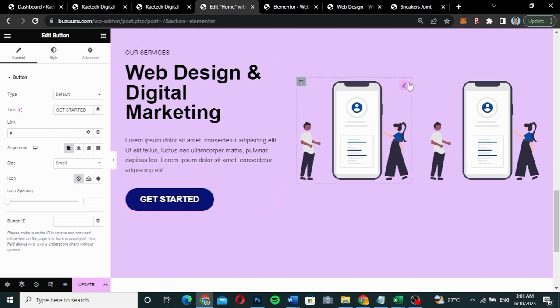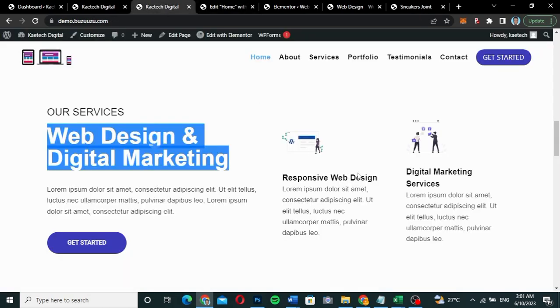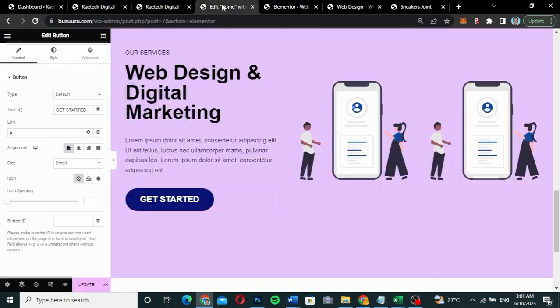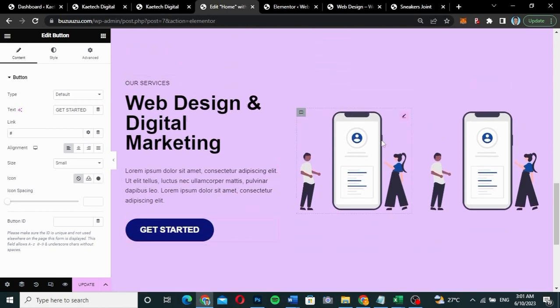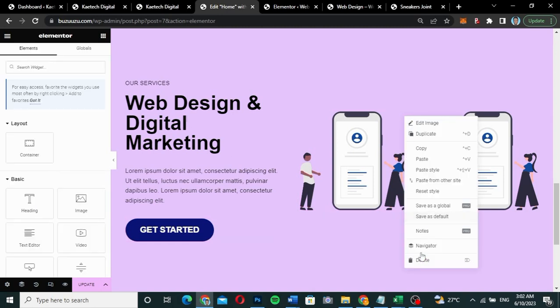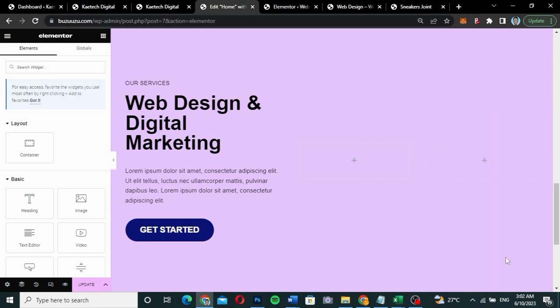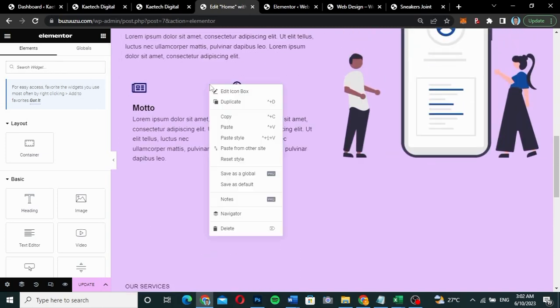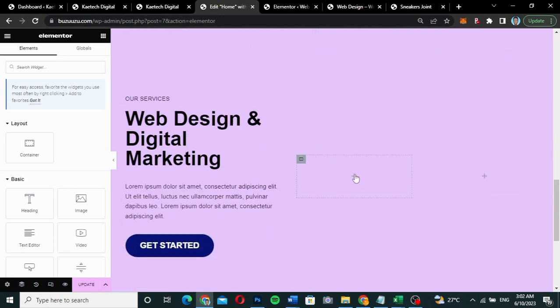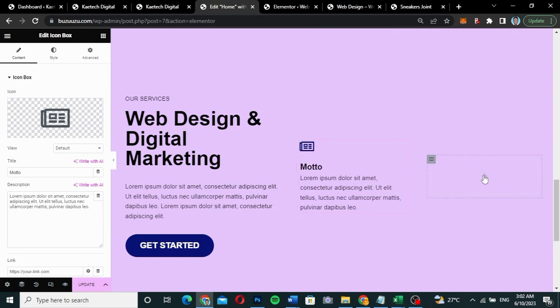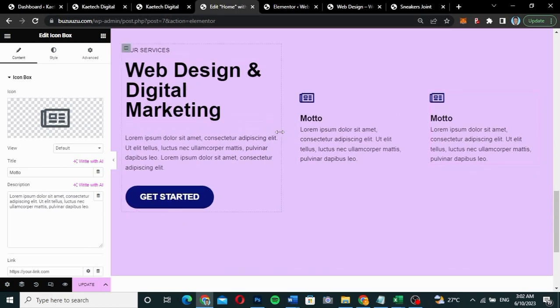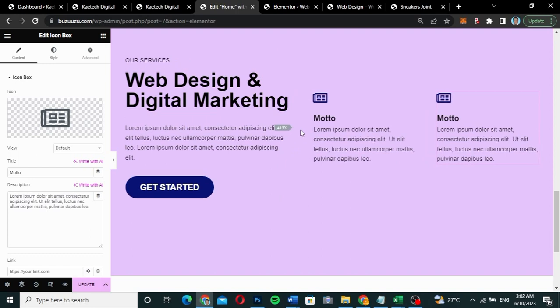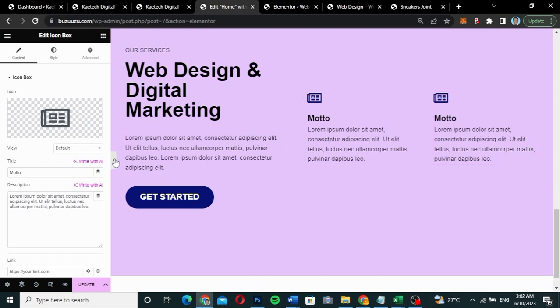And then, yeah, we have to make this 2 columns over here. Okay, so how do we make these 2 columns? It's just similar to how we made the other 2 columns that we deleted. So what we're going to do is I'm going to delete this one over here. I'm going to also delete this one over here. Okay, and then over here I'm going to add an icon box. So I can copy this icon box over here, come over here and then paste it over here. Okay, then paste this one also over here, making it look like this. Okay, so I'm going to just drag this one to this side a little bit. Okay, so that we will be having something like this.